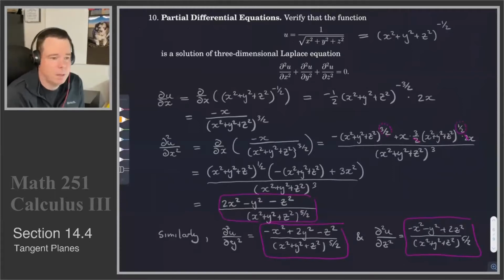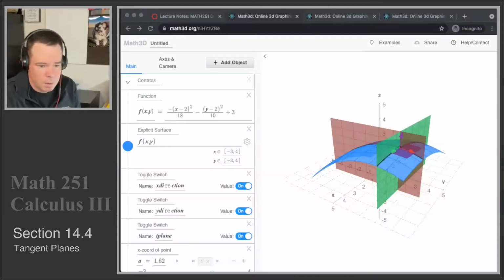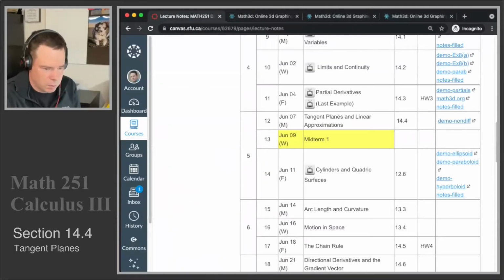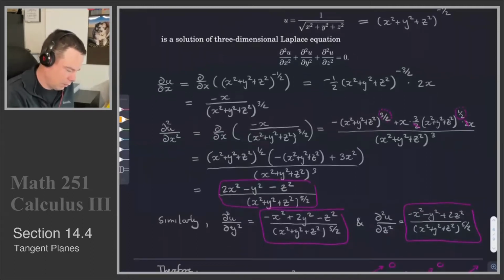I've done this as a short video, so you can find that as a follow-up video. I'll just show you where it is. Under the lecture notes, under the 14.3 section on partial derivatives, I've got the last example, so you can have a look at that. It's also filled in on the filled-in version of the notes. It was an example of partial differentiation. You just do your three second order derivatives, using symmetry to get the other two, and then see that they verify the equation.